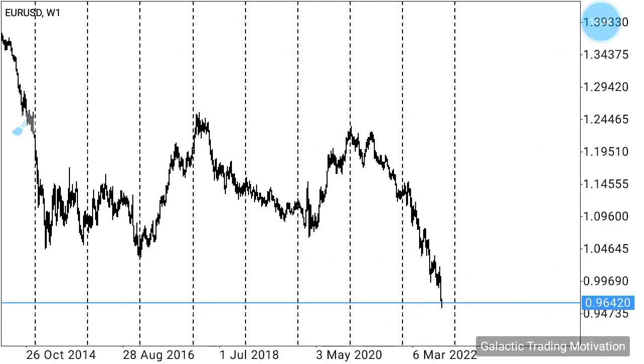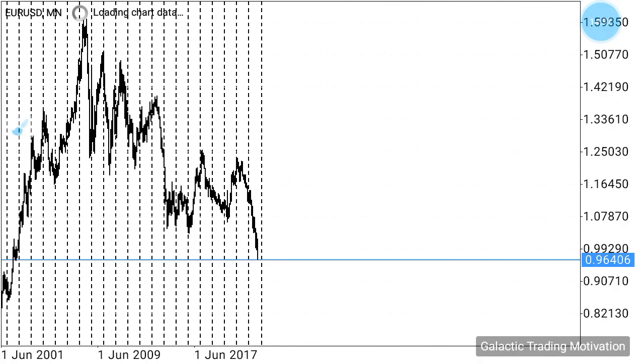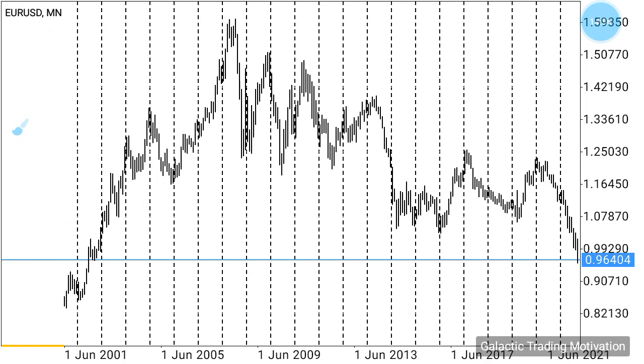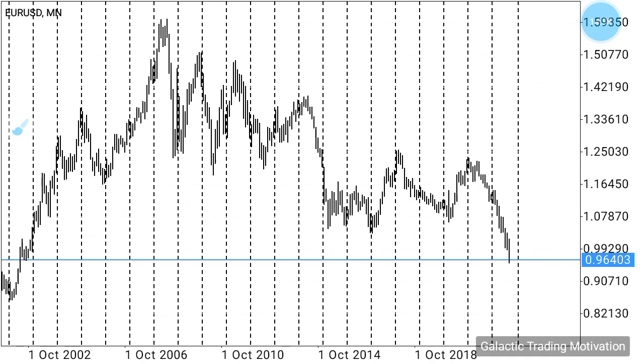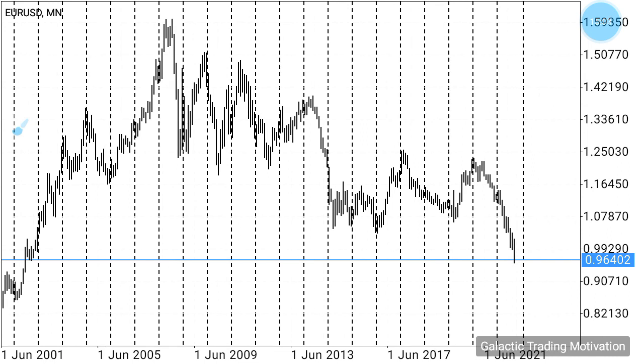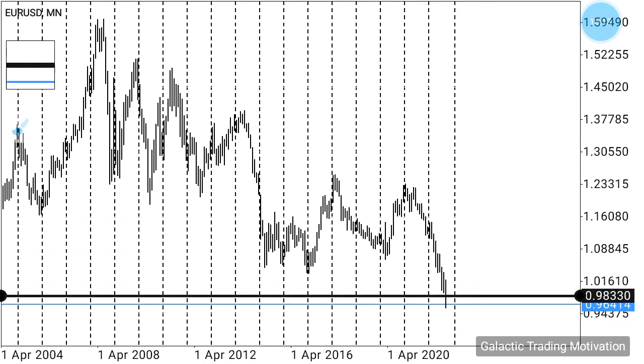In fact, I just want to go to the monthly chart to have a look at this chart properly, right? So in regards to Euro USD, it's probably best to use the monthly chart as opposed to the weekly chart, right? And on the monthly chart, we can just add our obvious support and resistance levels. So there goes our resistance level, right?